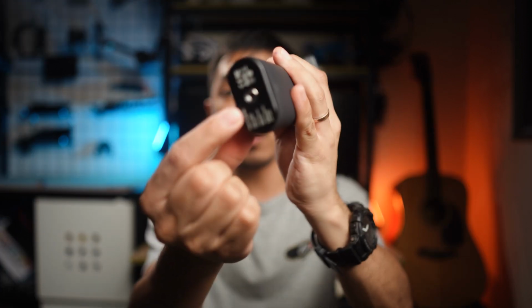And one more thing that I forgot to mention is that the bottom of this right here, it has a 1/4-inch attachment point for any mini tripod that you have. So sadly, this is not included.